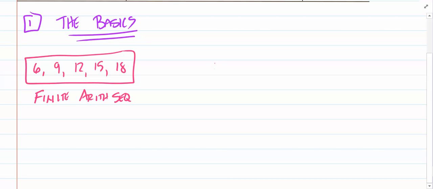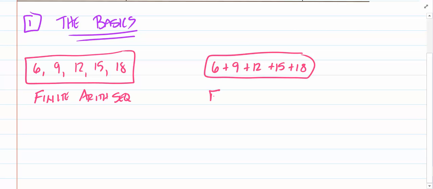Now, what if I did this? If I did 6 plus 9 plus 12 plus 15 plus 18, I put a box around there and stopped it there, this would be a finite. Why would it be finite? Because it stops, same thing, right? It's finite. It's arithmetic, right? Arithmetic. I'm just abbreviating that word. It's no longer a sequence, though. It's what we call a series, all right?